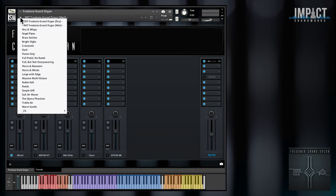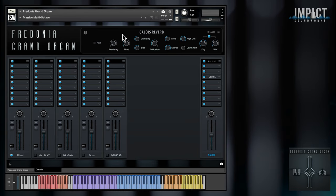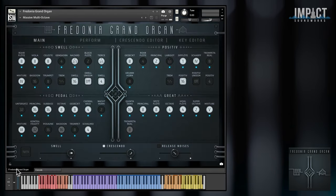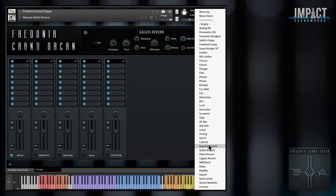You can use these mics however you want, but keep in mind, adding mics also adds more voices, which can be more CPU intensive. By the way, we love the sound of the Galois reverb, which we just added this year to our new product releases. Without this reverb, you'll want to turn the natural release noises back on, which will also increase the voice count. So consider the Galois reverb or the other convolution reverb a CPU saving technique too.